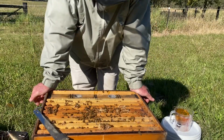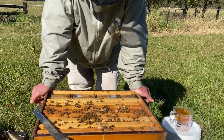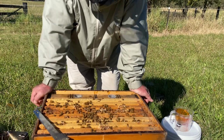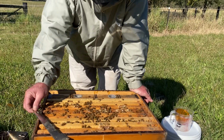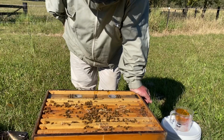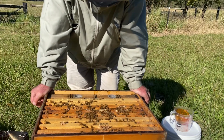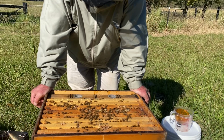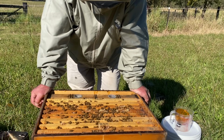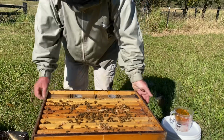So they look really good. Plenty of resources in there, bit of pollen and bit of brood being raised. We saw the queen and she's laying, so even though we had a frost this morning, we've still got lovely warm sunny days, and I expect they'll be picking up about mid-July, and I would think we'll be adding the flow super on around the start of August. So we'll just follow that through and see how it goes. But yeah, considering they were on the verge of death when we first looked at them after the rain, they're looking really good now. So they're well and truly on the mend.